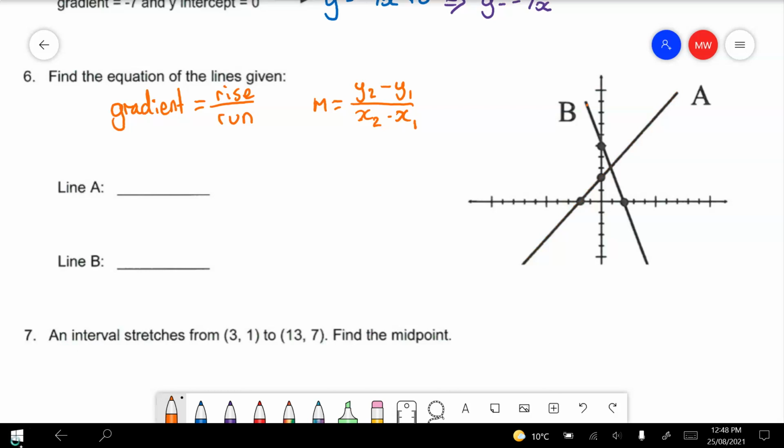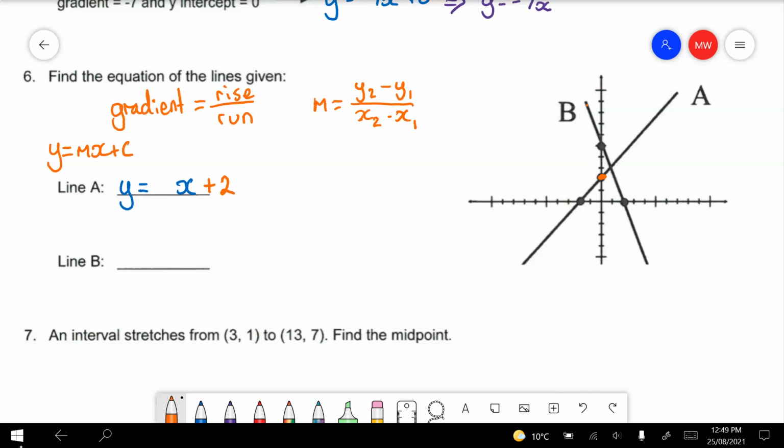So when we go to write this, what we do know is that both of these lines are going to follow the rule y equals mx plus c. And we need to just come through and fill out the gaps. And I like to do it backwards. So I like to say y equals something x, and I go looking for the c value first. I'm going to have a look at line A first, and I can see that line A goes through the y-axis here at +2. So that means it's going to have a +2 on the end for the c value.